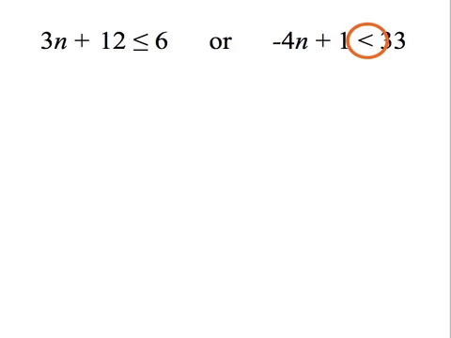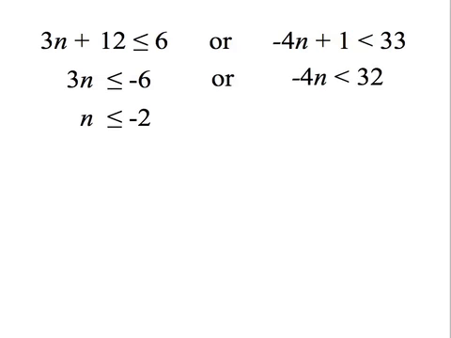Here's one where all we've done between this compound inequality and the previous one is change a greater than symbol to a less than symbol, circled up there on the top right. And we're going to do the problem on the left by adding negative 12 to both sides and dividing by 3. And then on the one on the right, we're adding negative 1 and dividing by negative 4, which once again reverses the sense of the inequality.